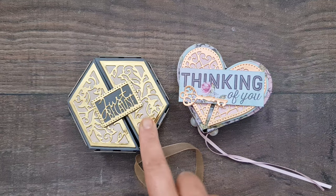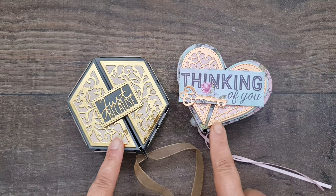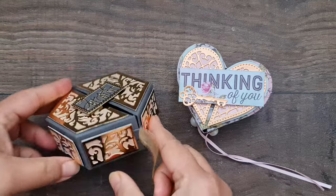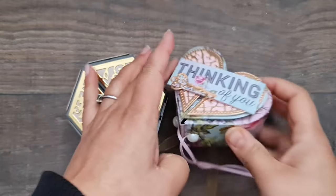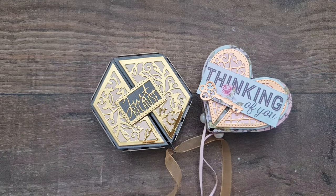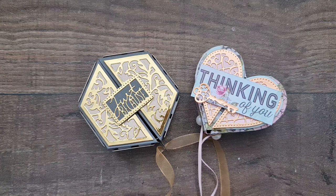I think to create a very opulent look, use your mirror cards from Tonic Studios, and also your iridescent cards. I think they just make it look really vibrant and the designs really pop. But yeah, use whatever you have at hand as well. Use your decorative papers and create these projects. So I hope I've inspired you.